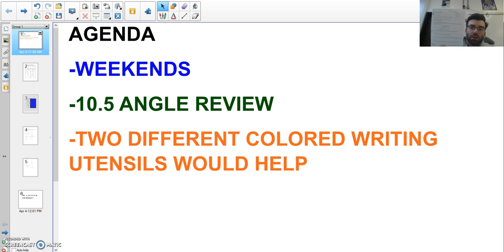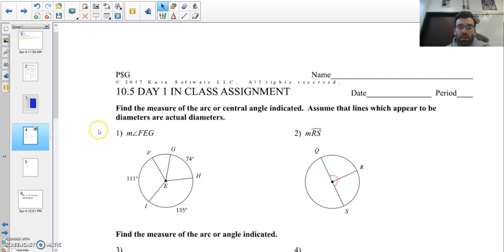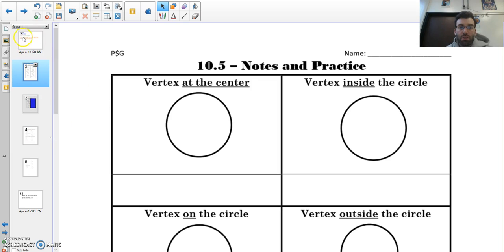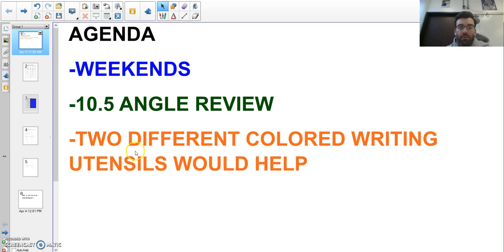That's the sub for one of these, the Unit 5 Day 1. It's sitting right here on the corner of my desk. Those notes are very important for today's lesson, all right? Hopefully by now you should have one of those blue sheets. We're going to look at the blue sheet first, and then you will work on this sheet in class with a partner, okay? You may need two different colored writing utensils. It could be helpful, like a pen or a pencil or highlighters or something like that. That could help out a lot, all right?